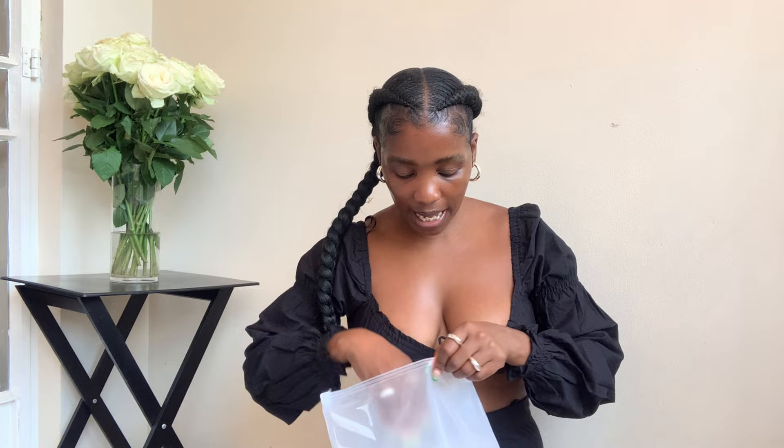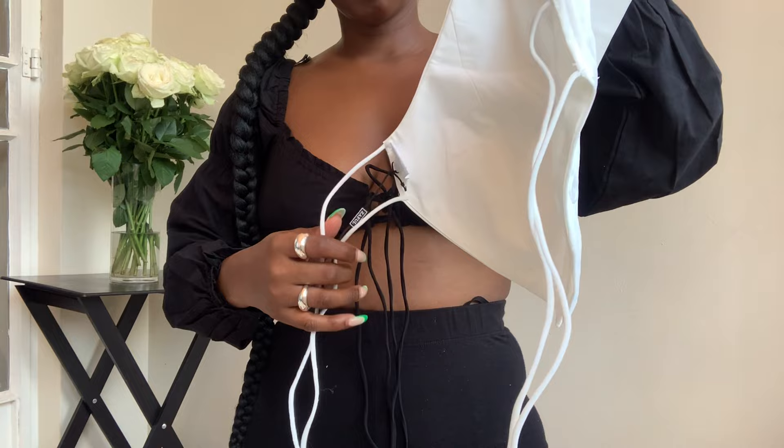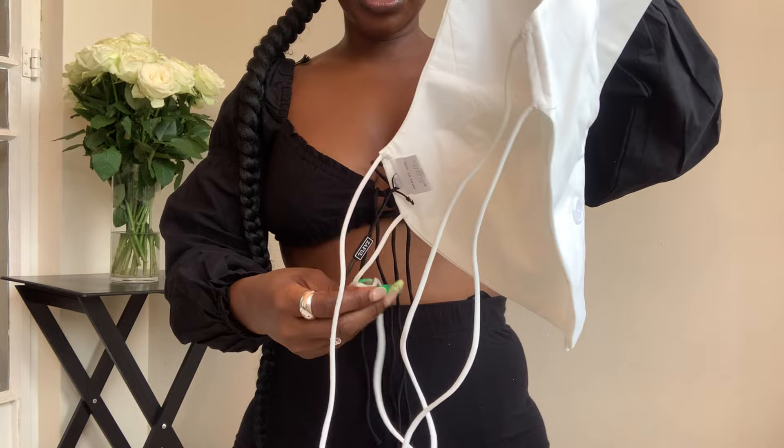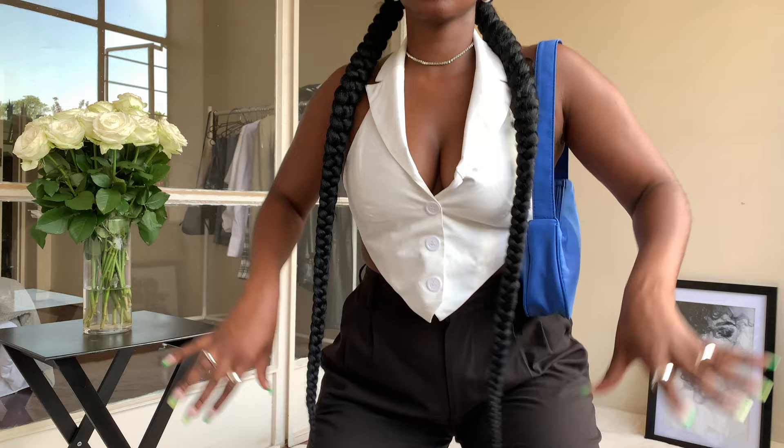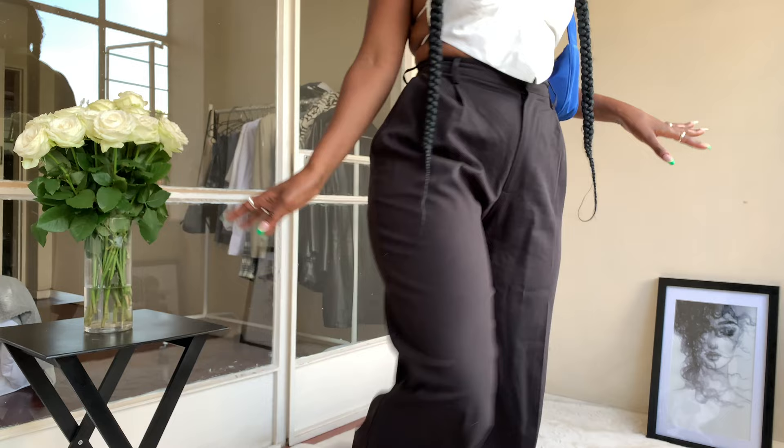Here we have this top — let me open it. The back can be tied with these strings. I got it in size small. I wish I had sized up. I wish they had it in black as well — I was gonna buy both because I'm super obsessed. I love this top. The bag is from Cotton On, pants from Cotton On, and shoes from The Fix.